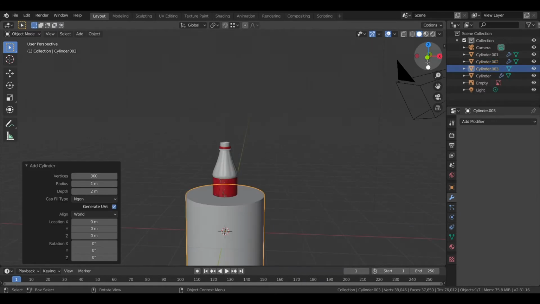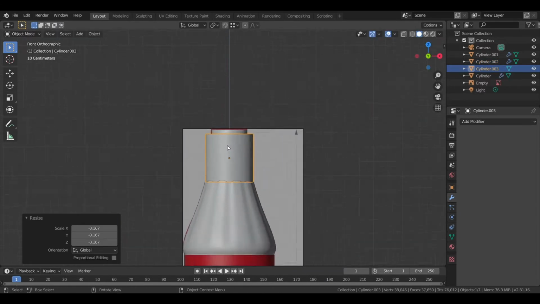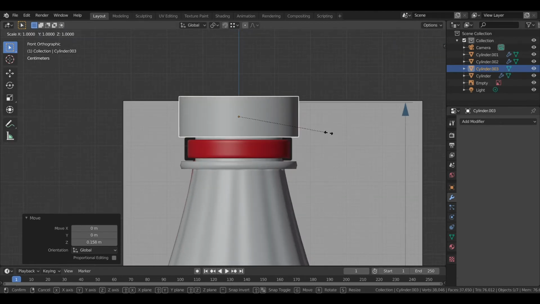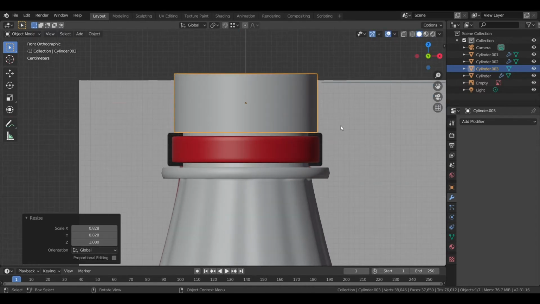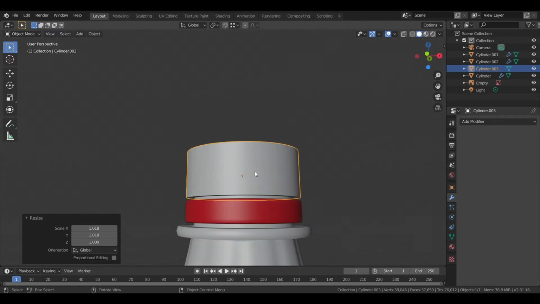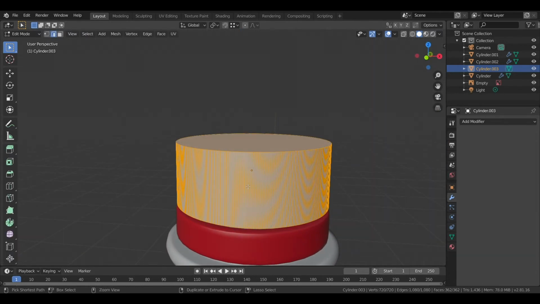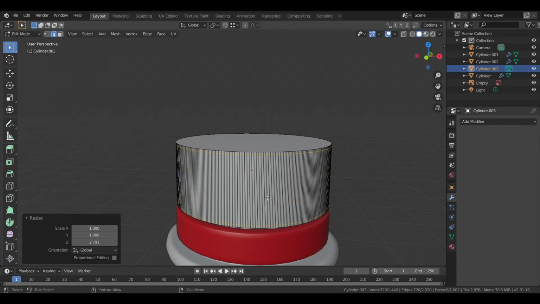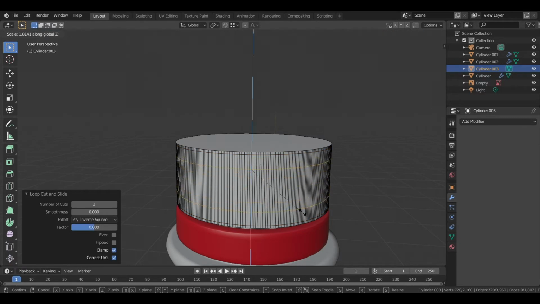Then another cylinder was added, and in this case for the cap of the bottle, I decided not to do the threaded part of it. I selected a big number of vertices for the cap to make the indentation that it has. I could have done that with bump, but that way was easier for me.